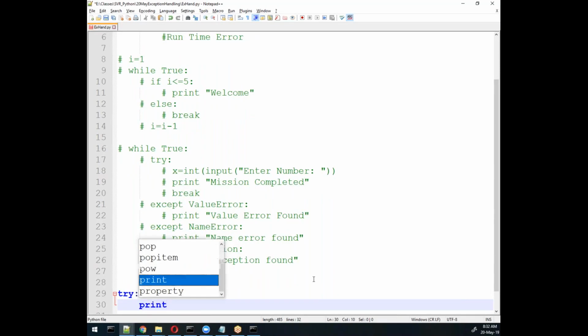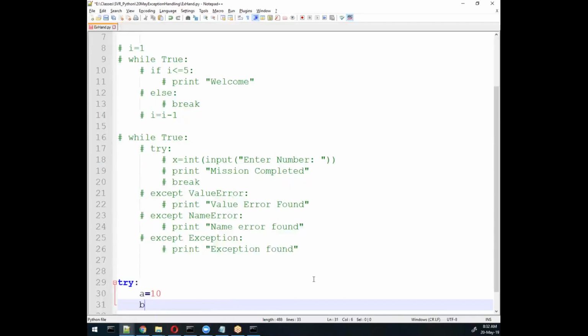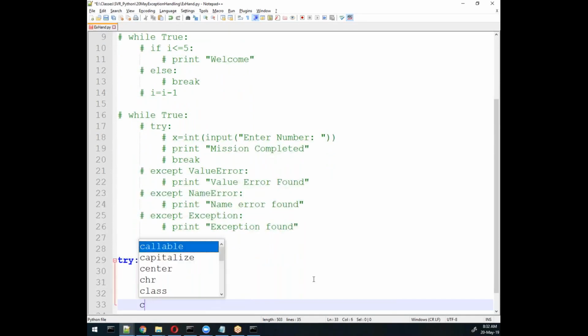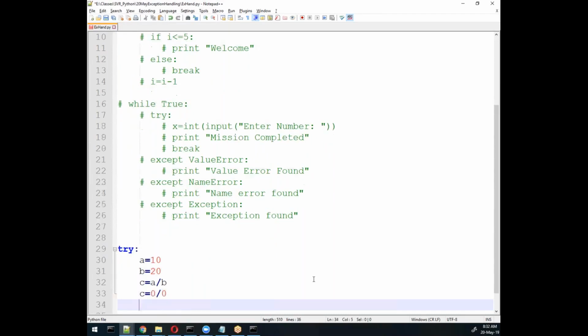Now here I have doubt, or else a equal to 10, b equal to 20, and then c equal to a divided by b. It's okay. Now here c is equal to 0 divided by 0. Here we have error, right?